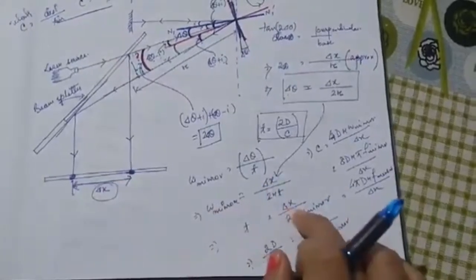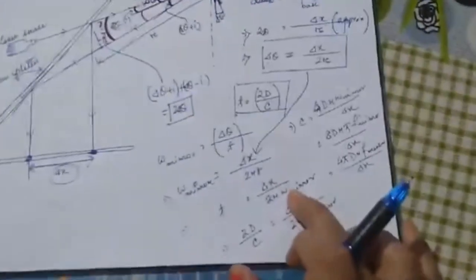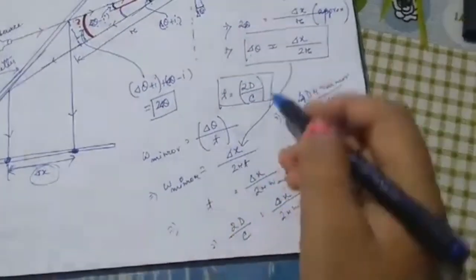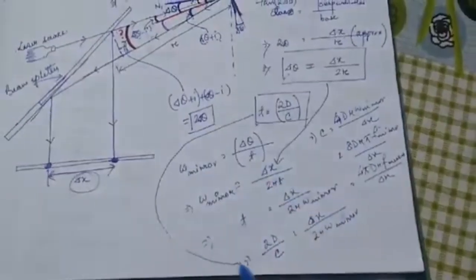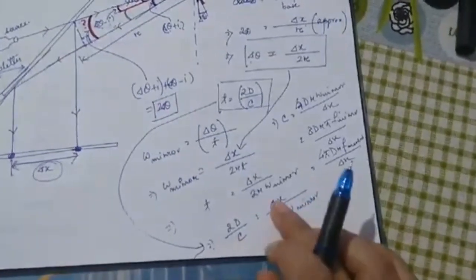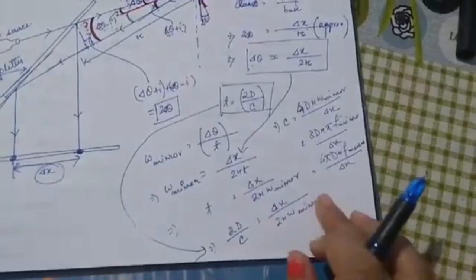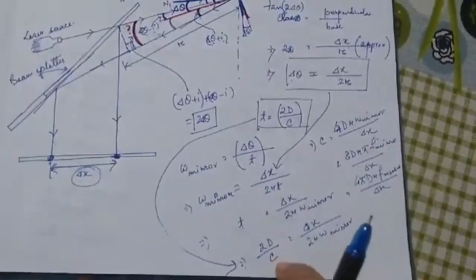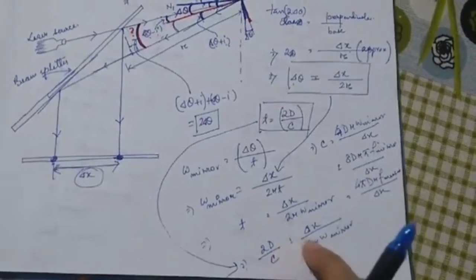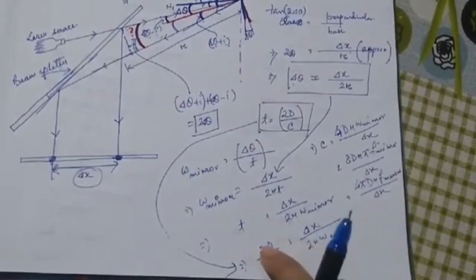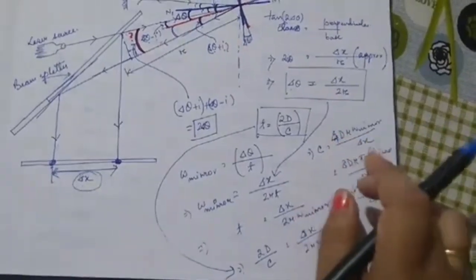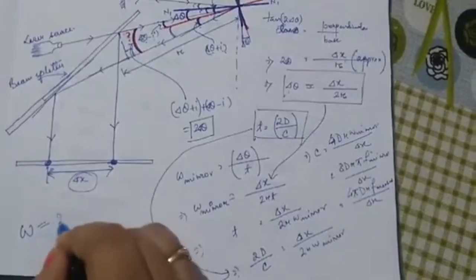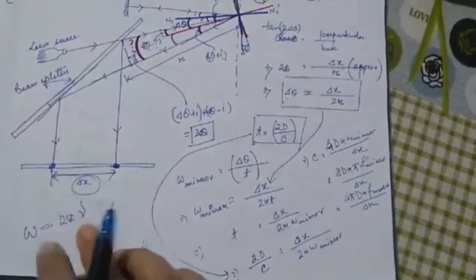This will come here, so cross multiplication: twice r omega mirror. Again, t is nothing but twice d by c. So I am putting del x equal to twice r omega mirror. What is our aim of doing this experiment? We want to know the velocity of light. So c is equal to, again cross multiplied, 2 into 2, 4 r d omega mirror divided by del x. Again, you know that angular velocity omega is equal to twice pi nu, frequency.